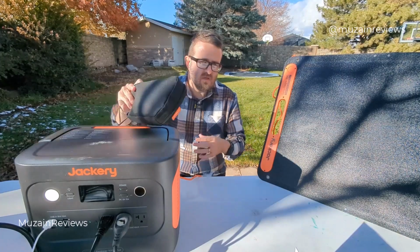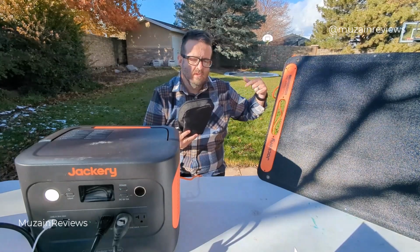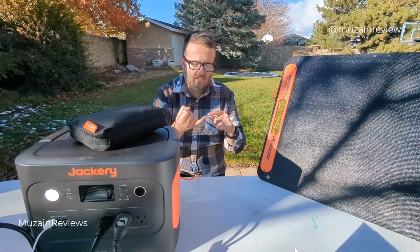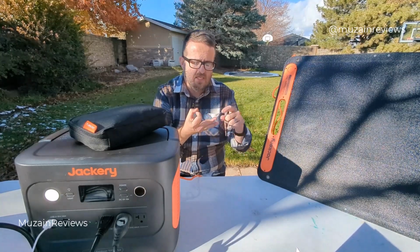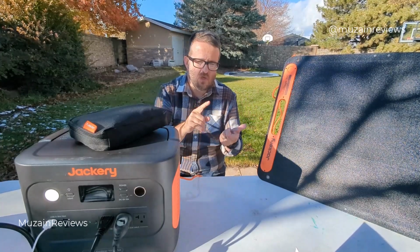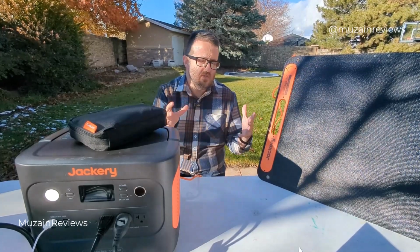It comes with everything that you need. There's extra room in this bag that you can take the cables for both of these 100-watt solar panels and do that. And your output is everything. I had a heavy duty drill, an outside light that's 500 watts, and it wasn't pushing out a lot. It's also going to run all of your small stuff. It's going to charge your phones. It's going to run your computers. It's going to run your coffee maker, your blender, your microwave, your fridge, all of those things.